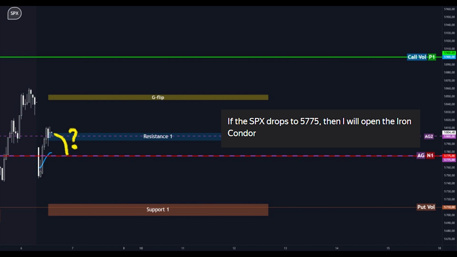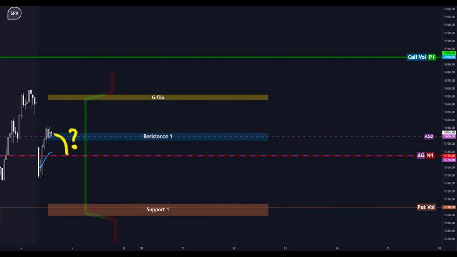The second option that could have been done that day was if the SPX price reached 5,775, which was the level with the maximum values of negative gamma and the maximum values of absolute gamma, then an Iron Condor could be opened by spreading its wings at 5,705 from below and 5,855 from above. Why was there such an idea? Because these levels were strong support and resistance zones above and below which the price should not have gone that day, and if the price had dropped to 5,775, it would have been exactly in the middle of these levels.